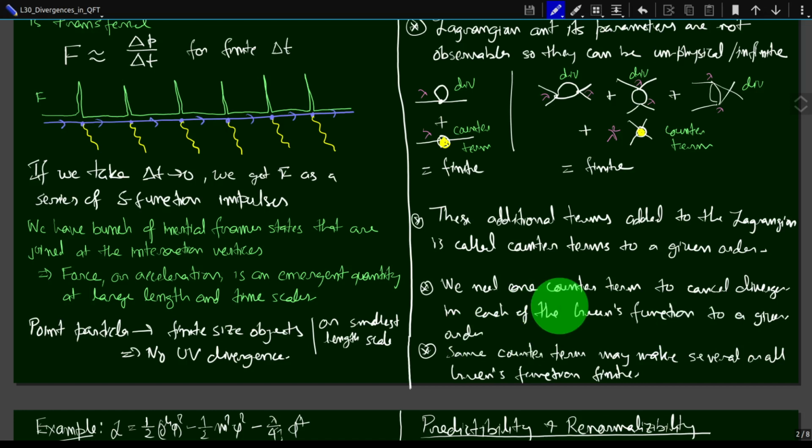It's possible that I added a counter term over here, and the same counter term appears in this computation and cancels the divergences over there. It doesn't happen over here because this is order lambda square, but there are certain theories, for example QED, where one counter term is sufficient to cancel a wide variety of divergences. So this can happen, but usually what is demanded is that for each Green's function I need one counter term to cancel it.